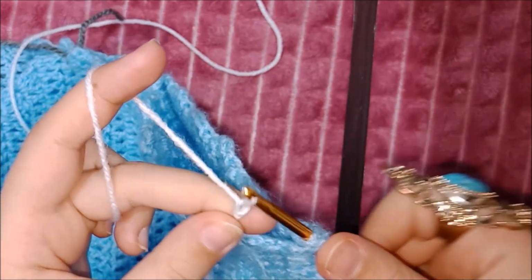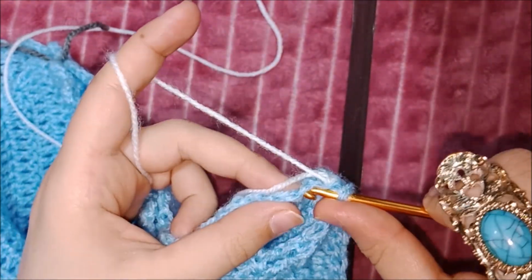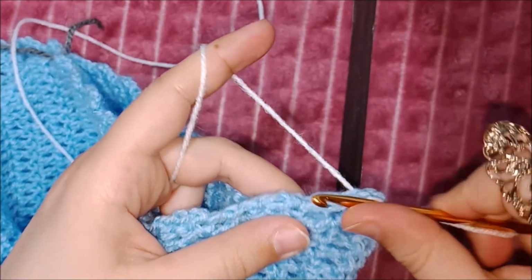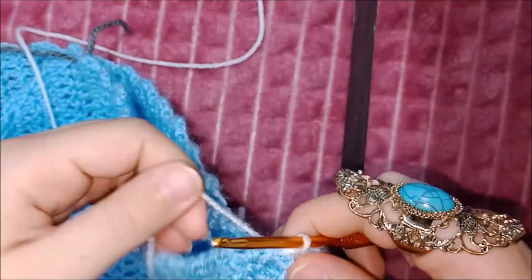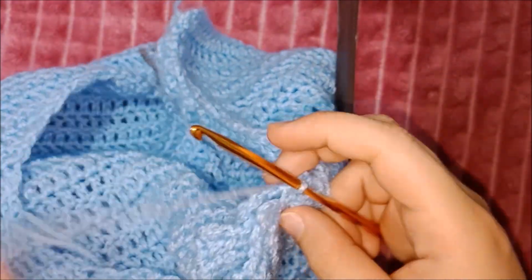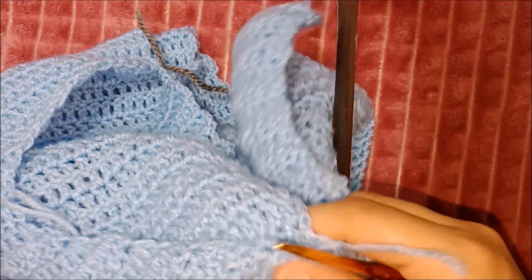Making slip stitches along the way. Slip stitches along the way. Until you reach the mark you have just made. Here I switch it back to the blue yarn because the white was so obvious, it was not the best. Finish your work. And I'm going to stitch the other side.